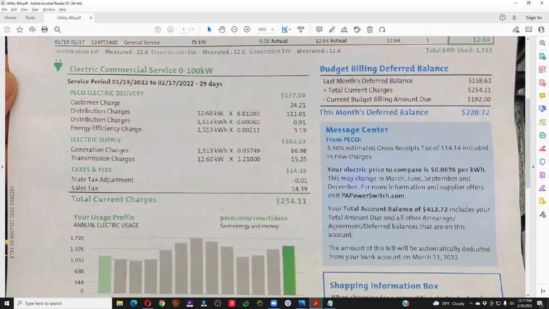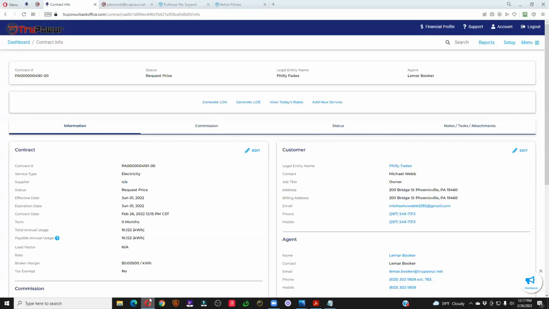So that's a little tricky, right? So we're not just comparing one part of the bill. We want to look at the entire bill.